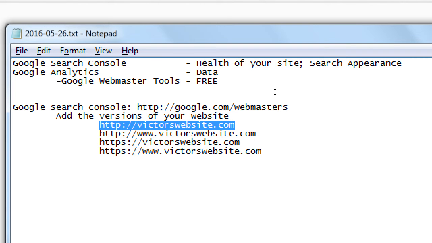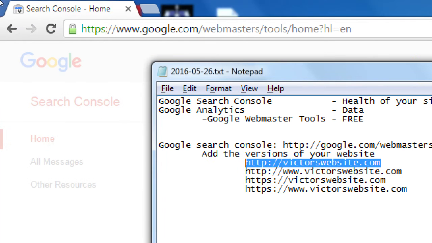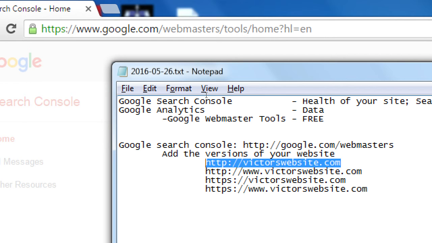Doesn't matter which one we do, but if you've got secure versions of your website, and you'll know you have that when you see the lock on the corner up here of your website. And that is not free. That security is something that you have to pay for on a yearly basis, between about $60 and $90 or so, on top of whatever you're paying for your website services. So I'm starting to see that some of these website providers are giving you a free year of security. It's also known as SSL. They're giving you a free year of security, and then when you renew, it's probably going to be $60, $70, $90 or something.